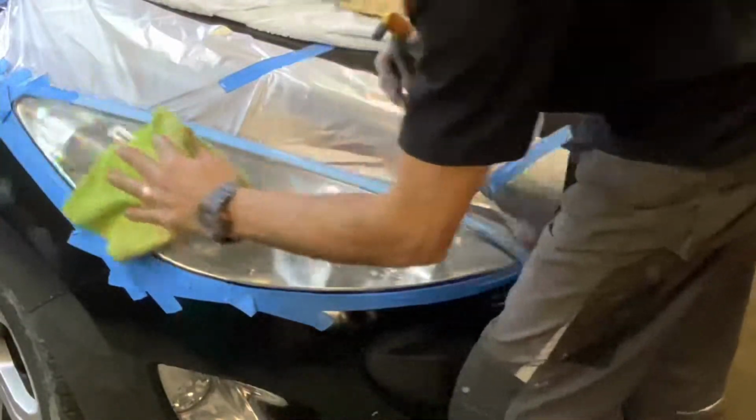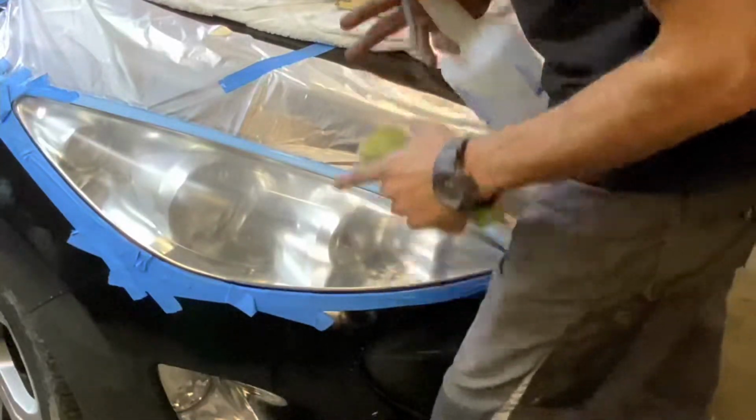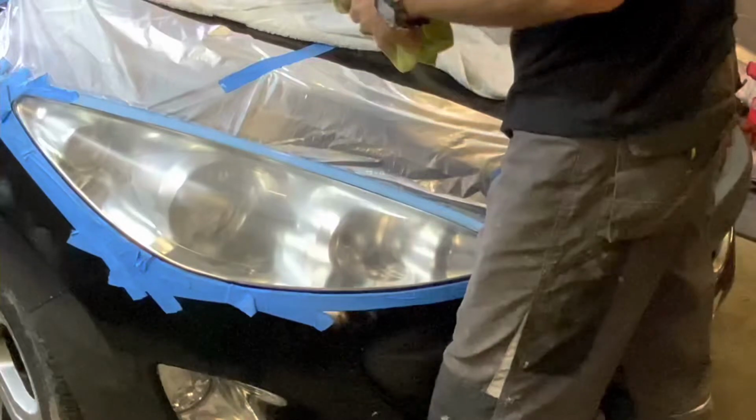Guys, it's looking murky. At this point you're going to be like, oh no, what have I done? This is what you want. I promise you it's going to look awesome.